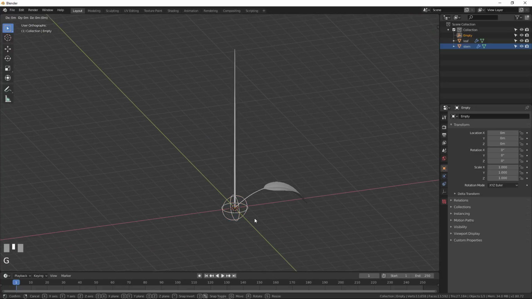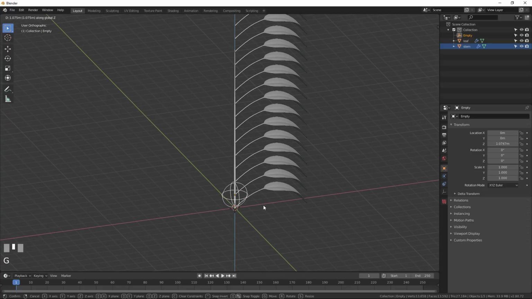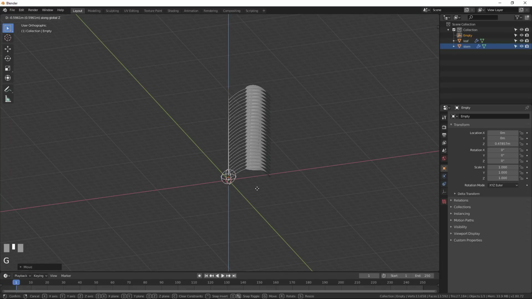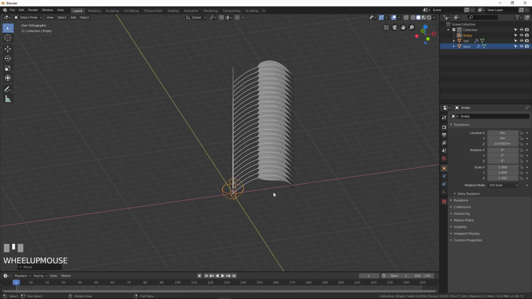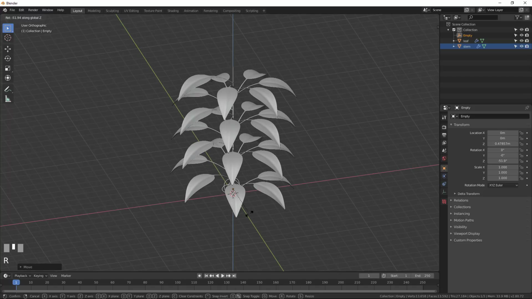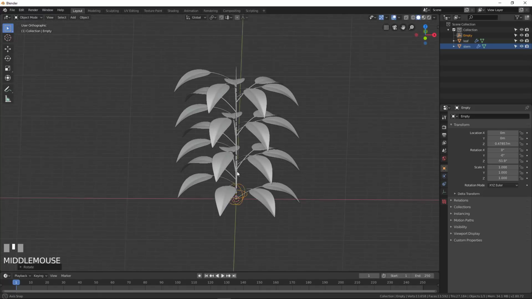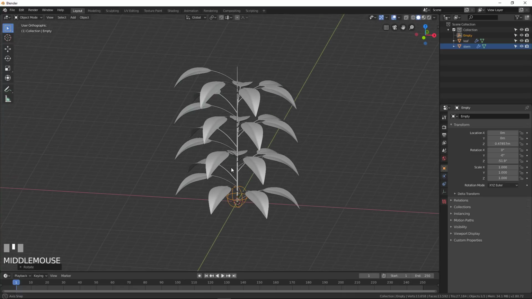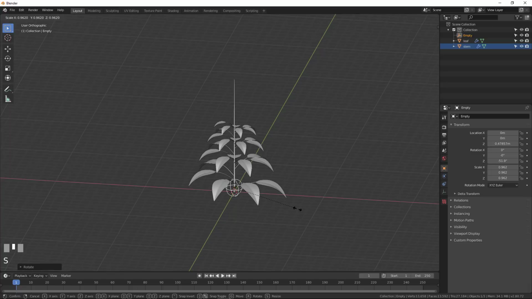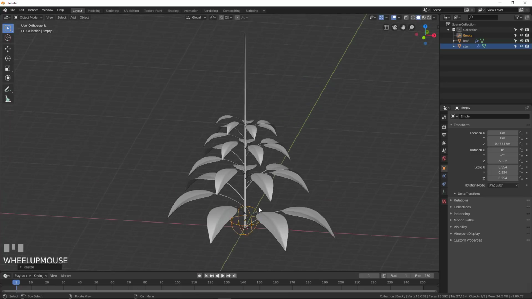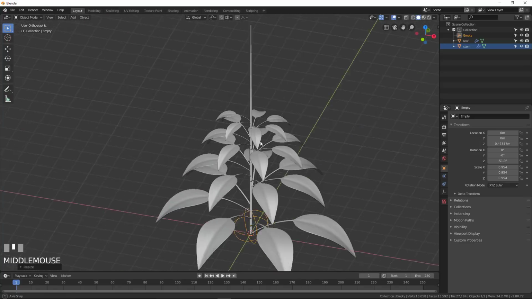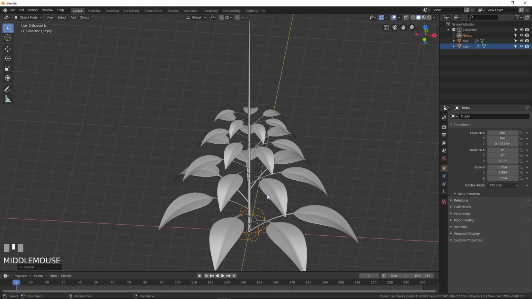So if I go up with GZ, you can see the duplications go up with it, okay? If I make a rotation into the z-axis only with RZ, I can make this shape like that, and we have already something interesting. Good. But if I scale it up or down, this time I will scale it down, I can make it even better, like as it goes up, the leaves becomes more little, so it's more interesting like that.